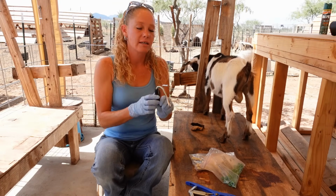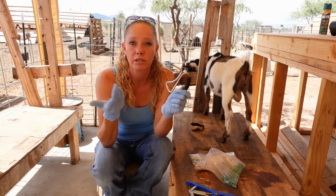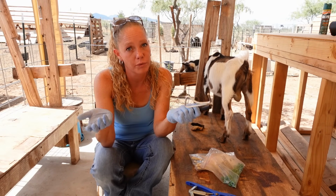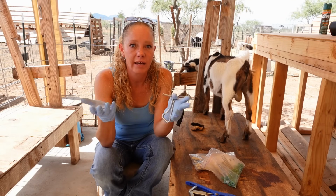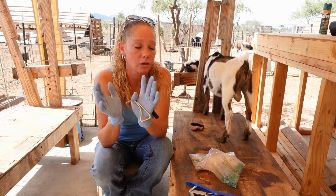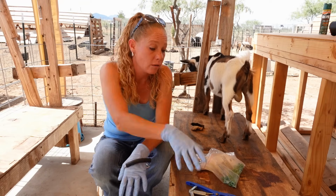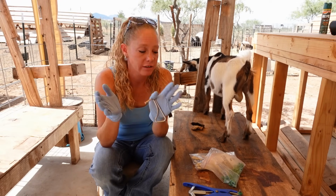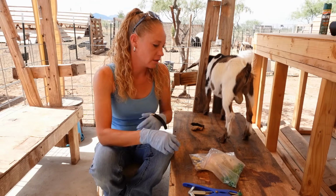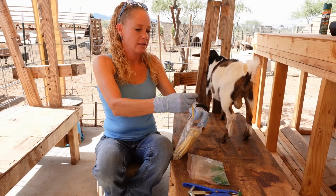And then there is the California bander. I actually had to purchase and use this one last year, and it was a pretty easy method. But if you have standard size goats, or a goat that is very well endowed, I'll just say it that way, and it won't fit through the other bander, then you're going to want the California bander. It's super easy to do, but with this one, you come from behind and they'd be in a stand.